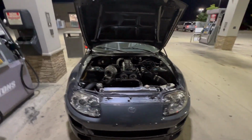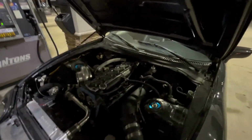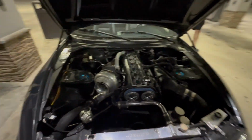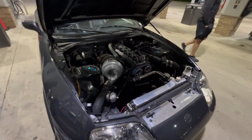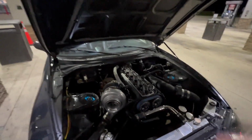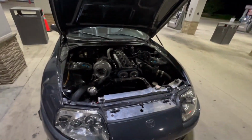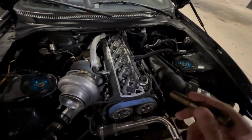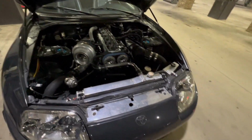Nosh 2JZ. It's about $15,000. Some overnight parts from somewhere on eBay and Amazon. We're having this thing down the track in no time. This car has run 8.5s before. If you haven't seen the video for that, I'll add it to this video as well. Induction performance, coil on plug, ignition setup. We're running off the Mega Squirt.